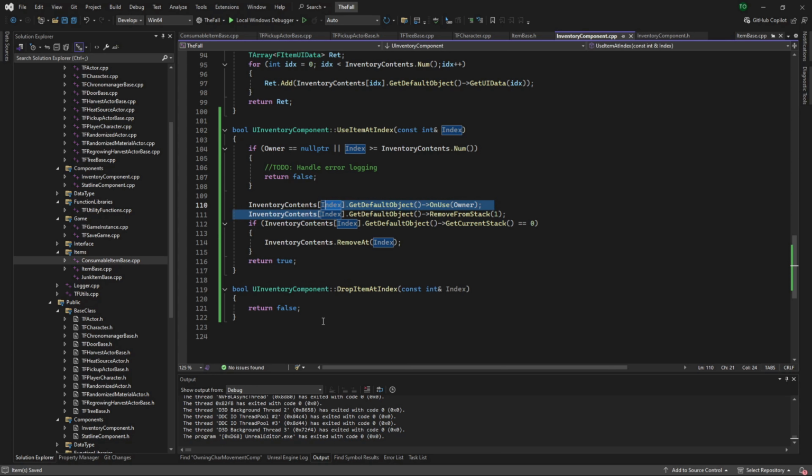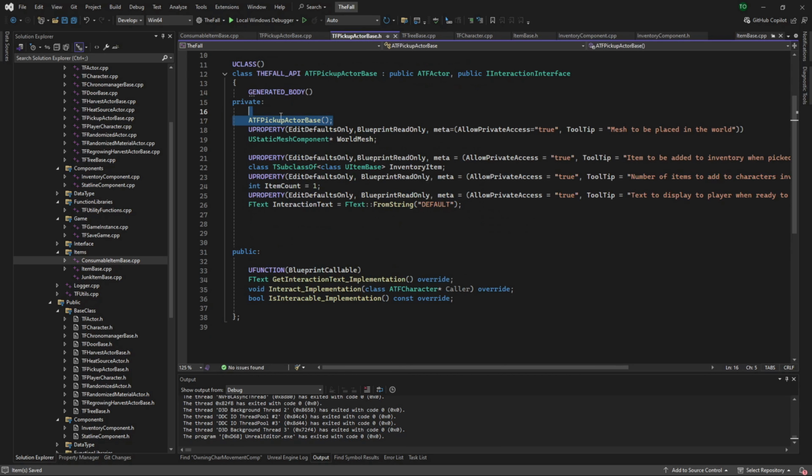So now the next thing we're going to want to do is handle dropping the item. So this one is a little more involved because we do need to spawn an item. And what I'm going to do here, actually, we have our default constructor. I'm going to create an override constructor as well.